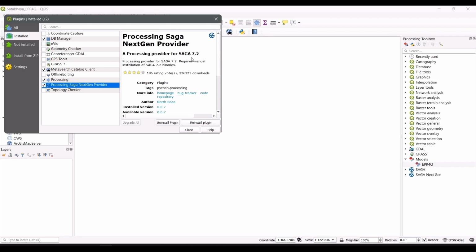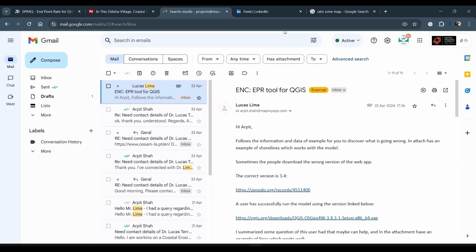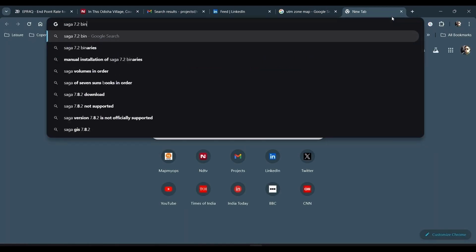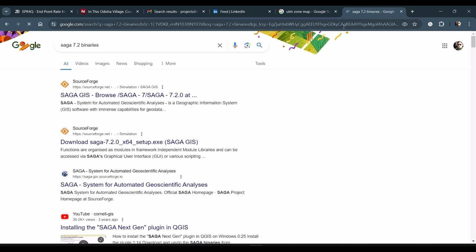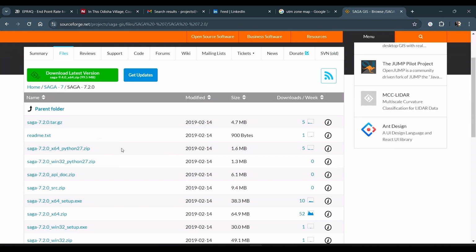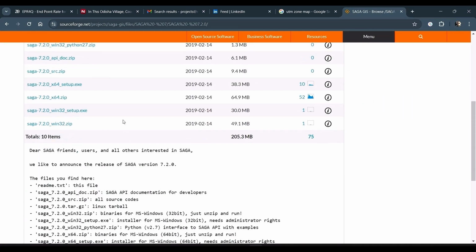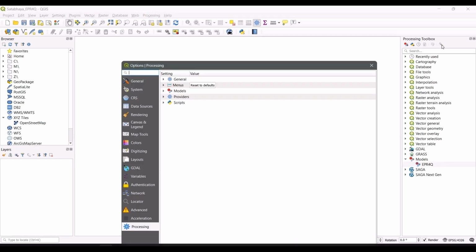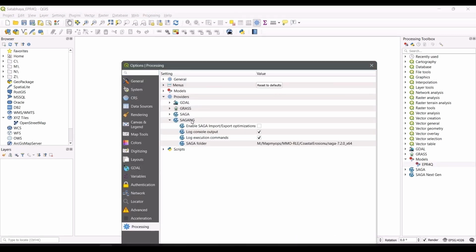This is what you should install, and subsequently also search for Saga 7.2 binaries on Google, and you will be redirected to sourceforge.net, from where you can download the zip file of the binaries. Thereafter, extract the content of the zip file in a folder of your choice, and then under the processing toolbox in the options pane, go to providers and click on Saga NG, and in the Saga folder, link the path to the extracted folder.